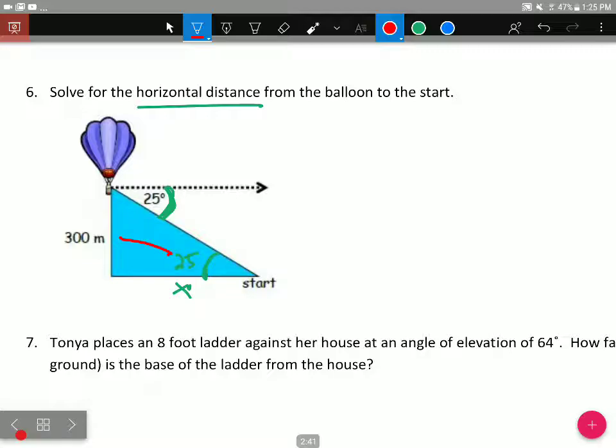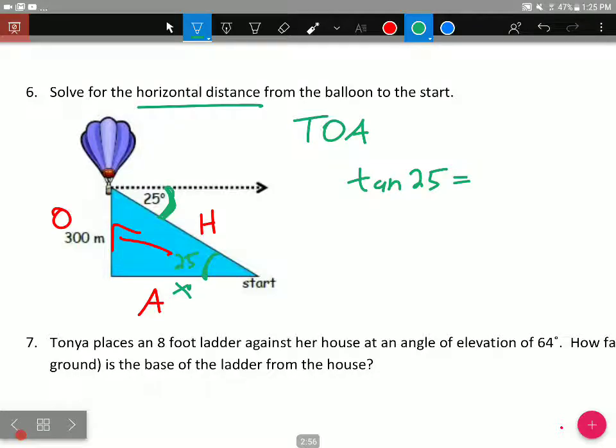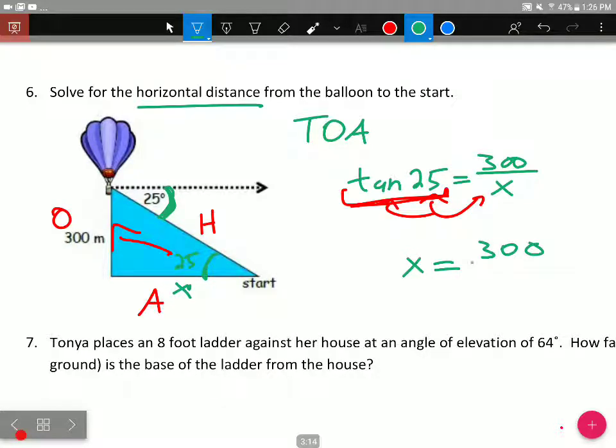If you go across, that's your opposite. That's your hypotenuse. This is your adjacent. So it's opposite and adjacent. Again, that's tangent. TOA, SOHCAHTOA. So the tangent of your angle equals the opposite divided by the adjacent, x. And remember, when x is in the denominator, you just need to switch those two. Not like the entire function, not just the 25. It is everything on the left. So your entire denominator goes over here, and your entire left side goes over here.